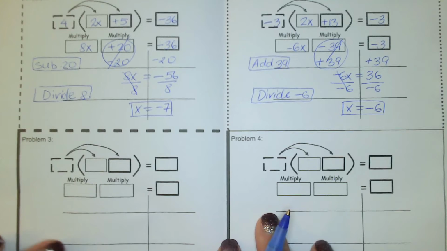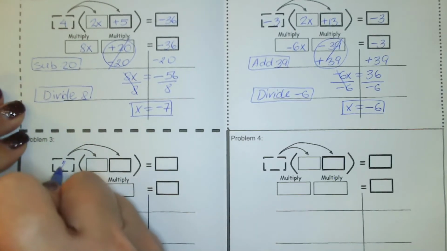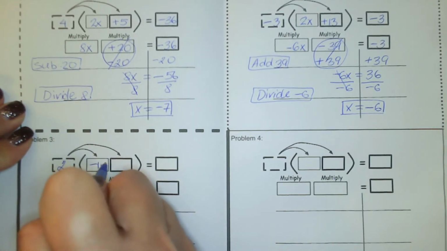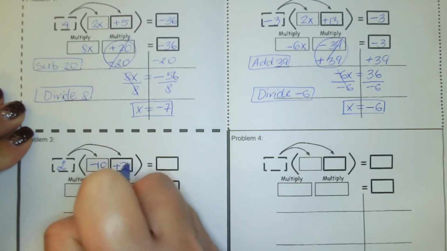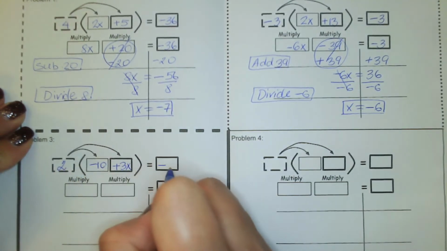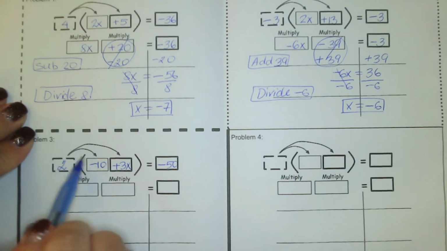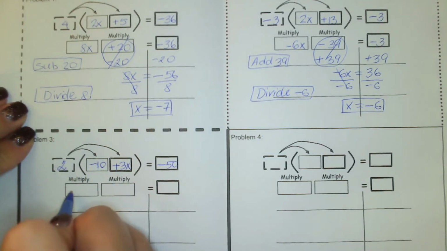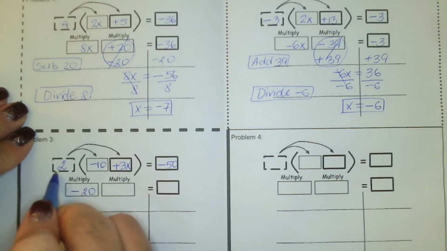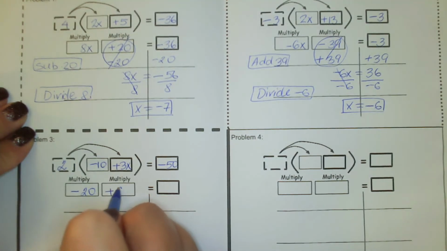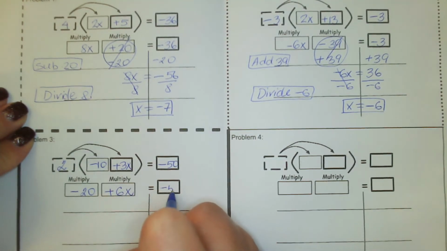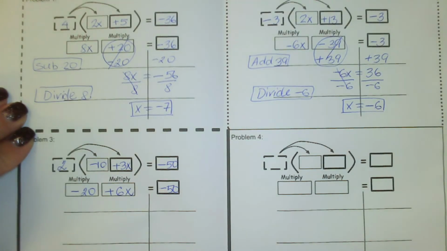Let's see another example. What if 2 is multiplied by negative 10 and positive 3x? And that's equal negative 50. Distribute, multiply. 2 times negative 10 is negative 20. 2 times positive 3x will be positive 6x. Bring down negative 50. On the side where the variable is, look for the constant. That is negative 20. That's our step 2.